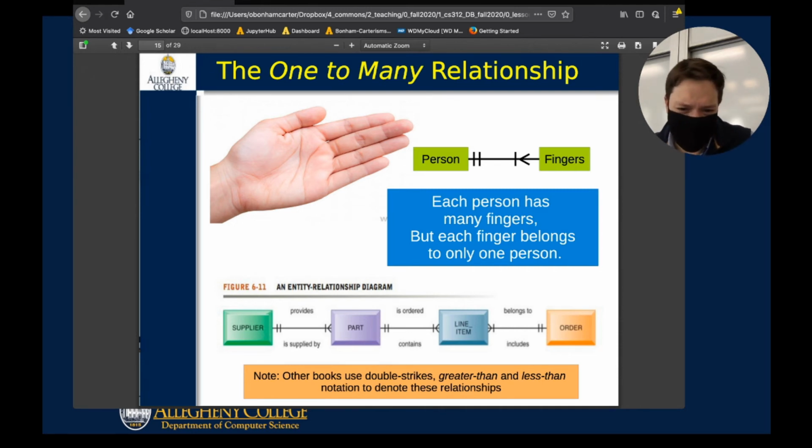Now, many parts here, and let's read this. This is what this is saying. It says that one part has many different line items. That is true. If you're writing up the receipt, for instance, your line item may be information about how to use the parts, safety, maybe applications, other things. And then each line item belongs to one order, so one order has many different line items, but each line item doesn't have multiple orders.